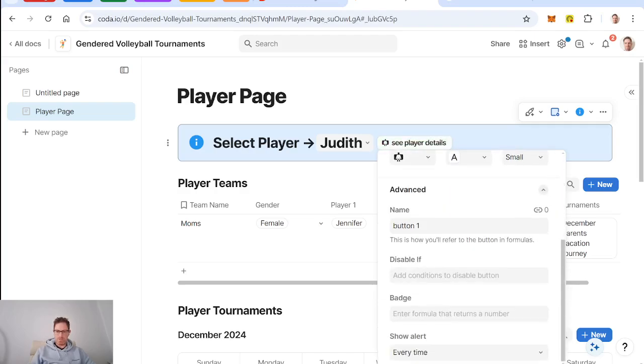One thing I almost always do in the advanced is remove every time, put it only for errors, because then you don't get that annoying pop-up every time. Open, see player details.